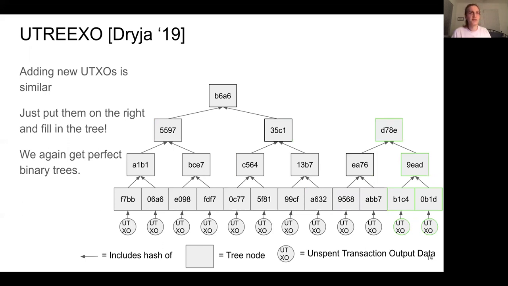Adding leaves uses the same process. For example, if we add two new leaves on the right hand side, then we can combine them into a tree of size 2 and then combine that with the pre-existing tree of size 2 to get a tree of size 4. Note that because there is always at most one tree of each size after the recombination process, the total number of hashes we must keep track of is logarithmic in the number of leaves. So even with millions and millions of leaves, that's millions and millions of unspent transactions, the total amount of data stored is still small.